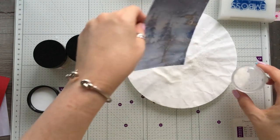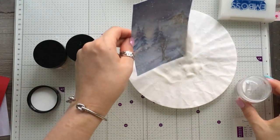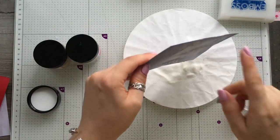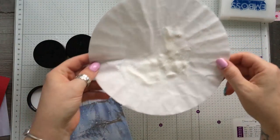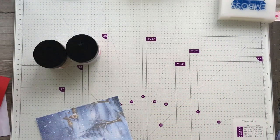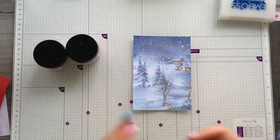You just set it with your heat tool, you'll see it starts to go clear, and then you know it's ready. And that is basically it for that. So we will get this heat set.